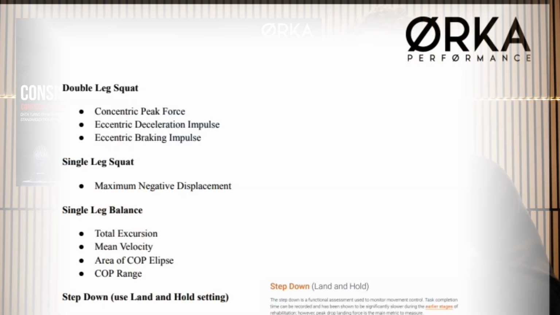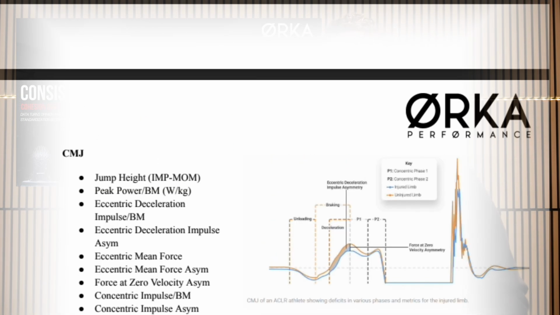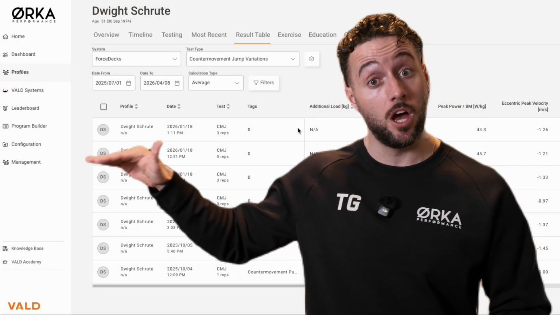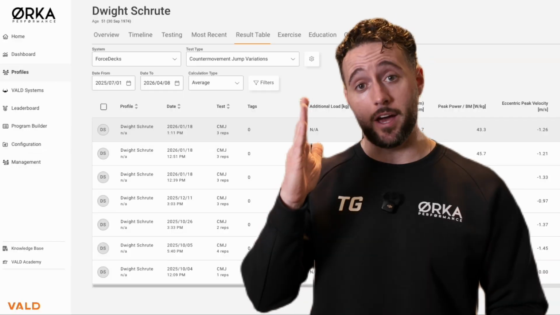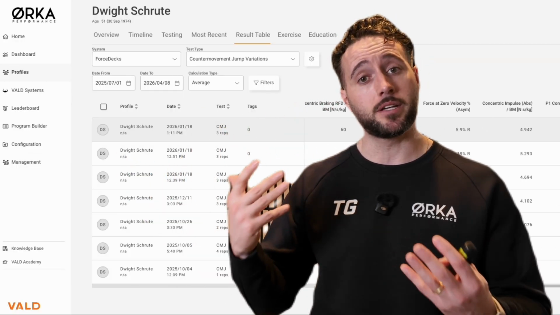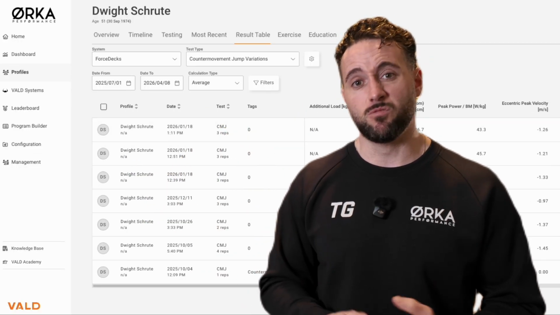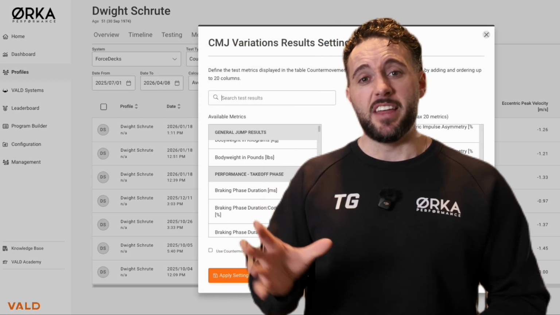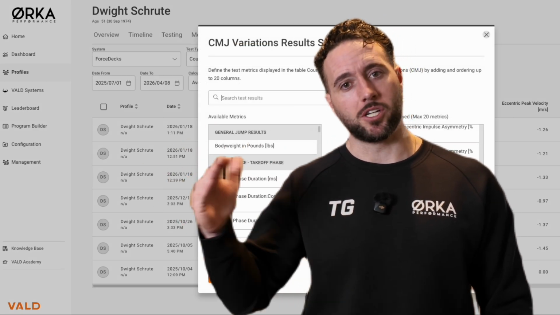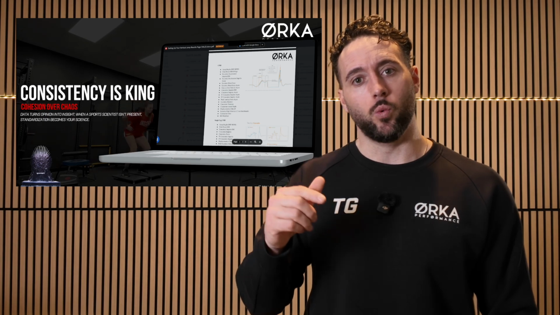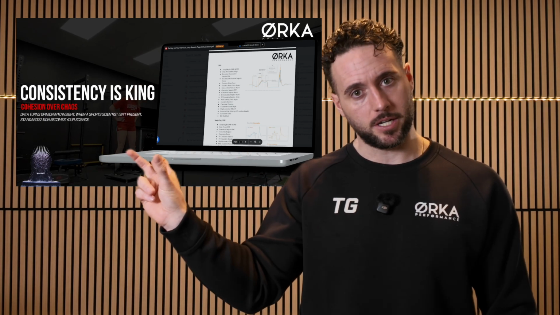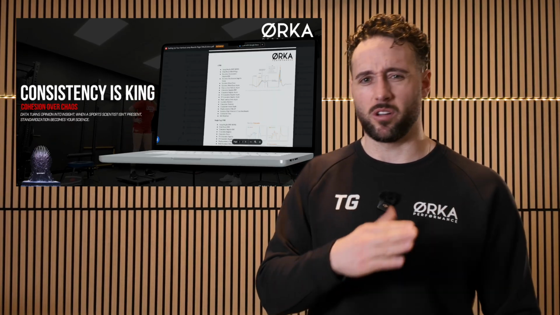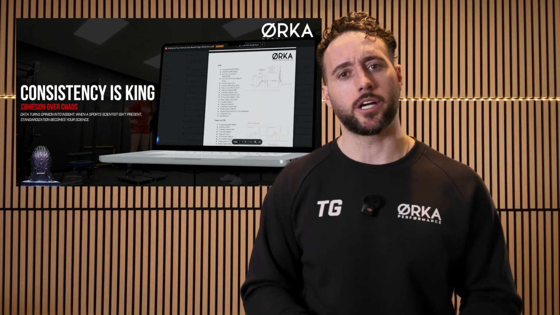So when an individual comes into our ecosystem now to help them out, we'll give them this document, we'll sit them down, we'll help set up the results page on the Vald Hub so that we have metrics in there that are reliable, we can make sound decisions off of, they have reasonable coefficients of variation, they cut through the noise, and they have almost a base template of what to look at in there, and they're not left with either the pre-populated metrics that are in there when you first get access to the hub, or they're left trying to sort out which ones they're going to look at and add in.